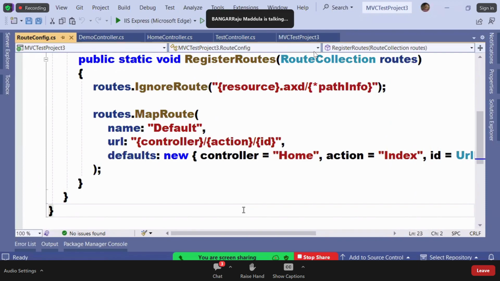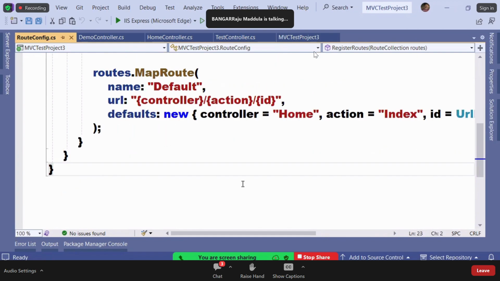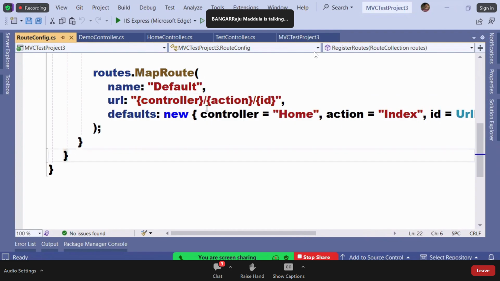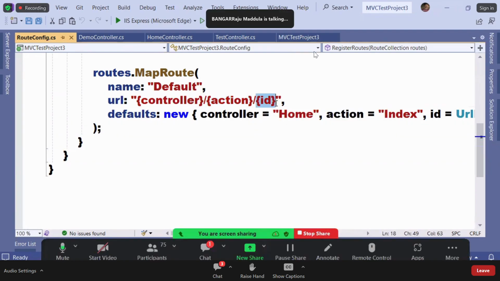It is telling you the controller name. This is the name of the controller. Next, if required, you can pass a value as the input. So we are not passing it here. Now see the next one. See now, what is the default controller? What is the default action method? Change them if you want.